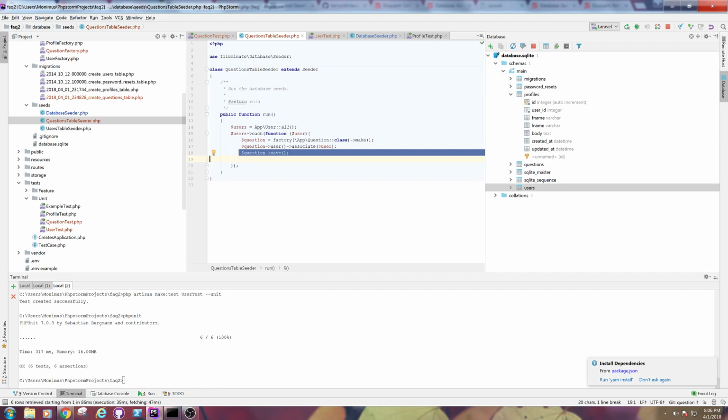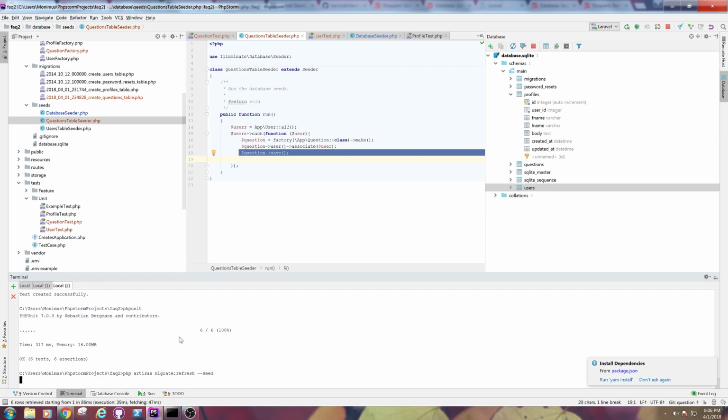Let's save this, and then let's run this. So PHP artisan migrate refresh --seed, and let's see what happens.